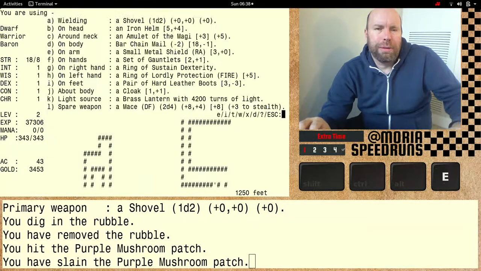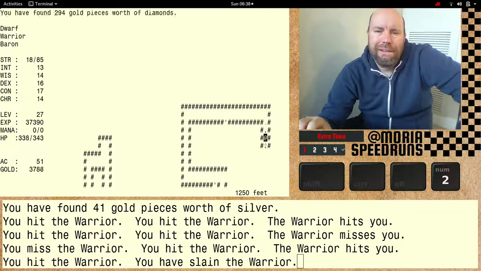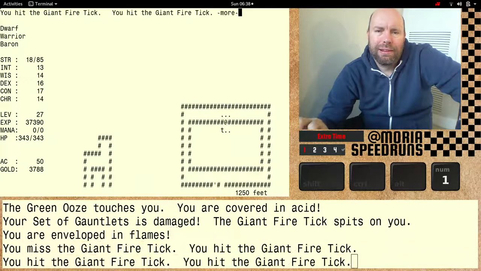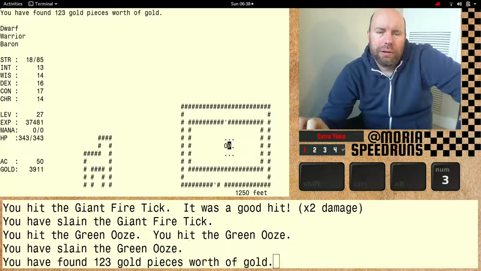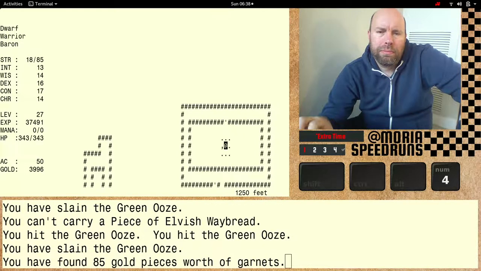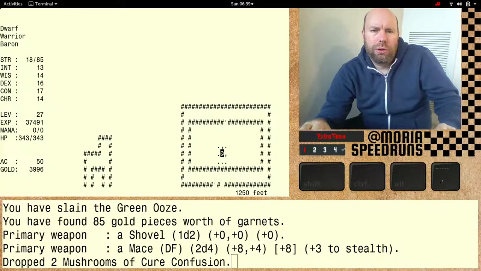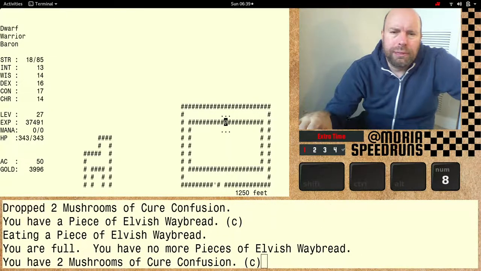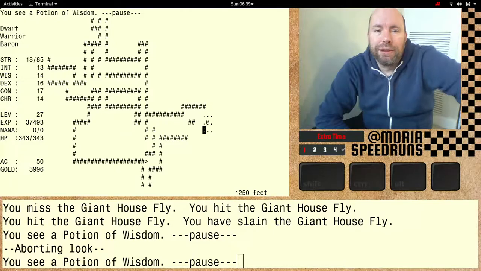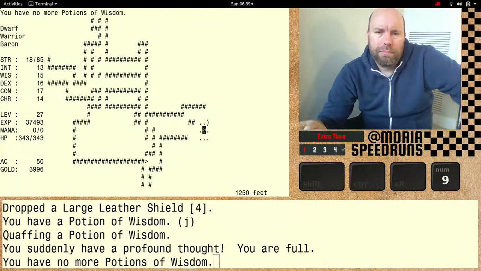Okay, folks, we're in a special room here. What are we gonna find? What kind of room is it? It's one of these. Ugh. Is it worth it to light up the room? That elvish waybread will be good. Full. Alright, nothing special here, folks. Moving on. Okay, I just went a short ways, and there's a potion of wisdom. Not one we need, but it's one we'll take. Up, up, and away.